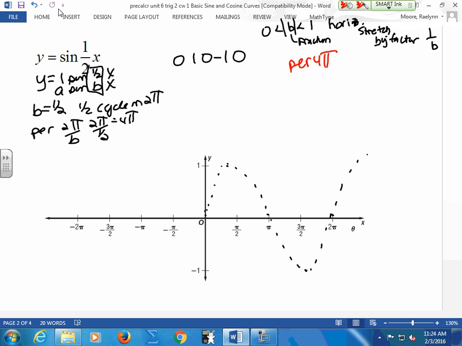Now watch up here. This is key. Take your period and divide it by 4. Every quadrant is now pi. Not pi over 2. And not pi over 4. Every quadrant is now pi. So I've got to be here, 0, at the pi, 1, at the 2 pi, 0, at the 3 pi, -1, and at the 4 pi, 0, if I came out this far. So let's label those. So here's my sine curve.